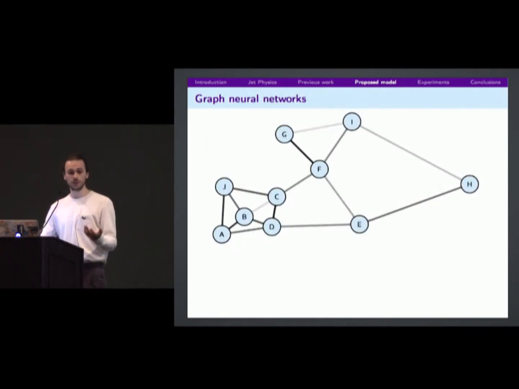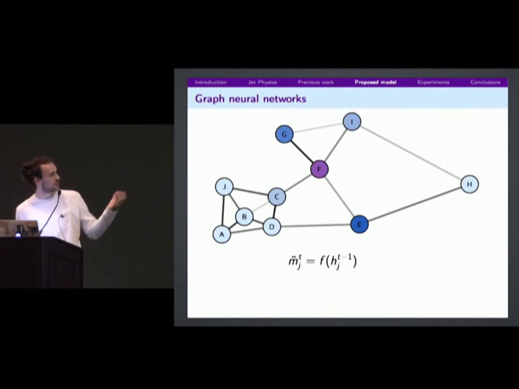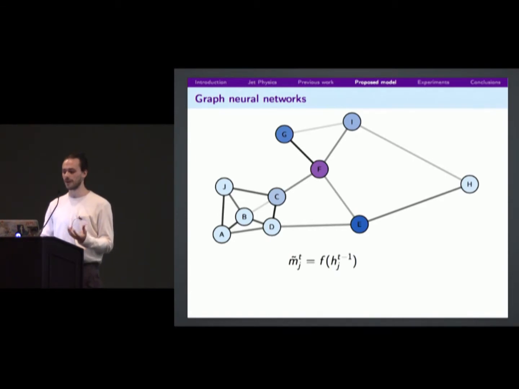Now, just to review graph neural networks, I know that Max mentioned it earlier, I'll mention a little bit more detail. A graph neural network works as follows. It's very much like belief propagation, loopy belief propagation. So let's say you have some hidden state at your node F, and you want to compute its new hidden state. What you're going to do is look at its neighbors, and each neighbor has its own hidden state, and it's going to send out a message, which you'll maybe get a neural network and apply to the hidden state.